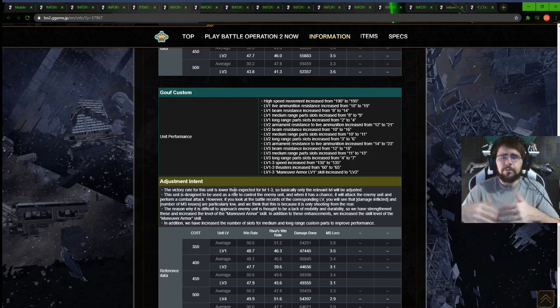Because they increased the 4 and 5 way back. Then it got beam resist on the level 3, and it looks like both live and it says armament resistance to. I'm guessing that's both. It might not be both, but either way, all the defenses went up, all the movement speed went up. It looks pretty good now.